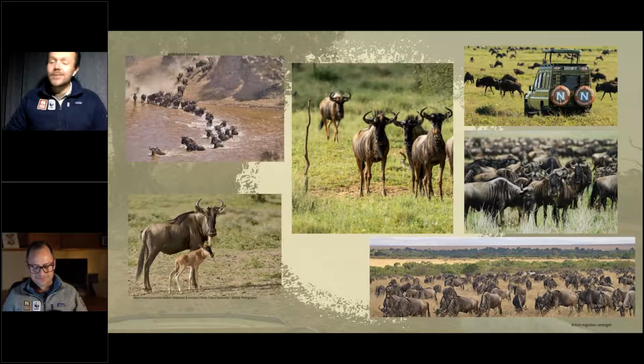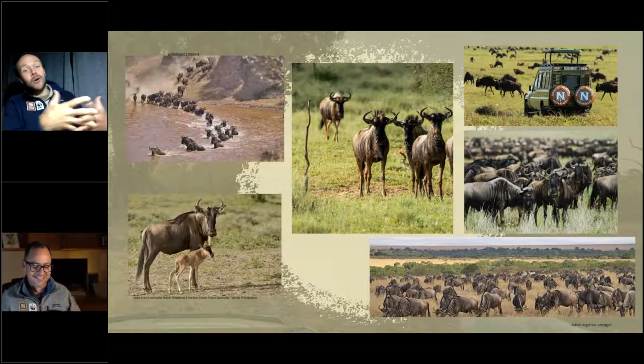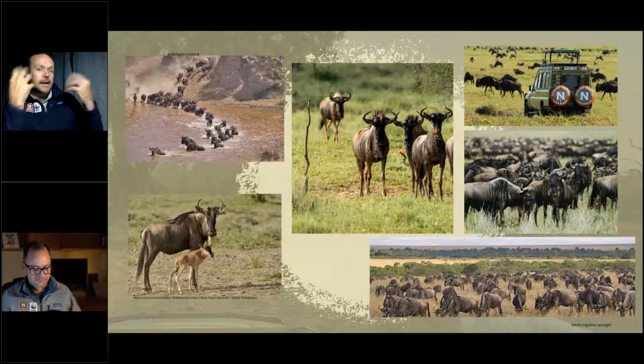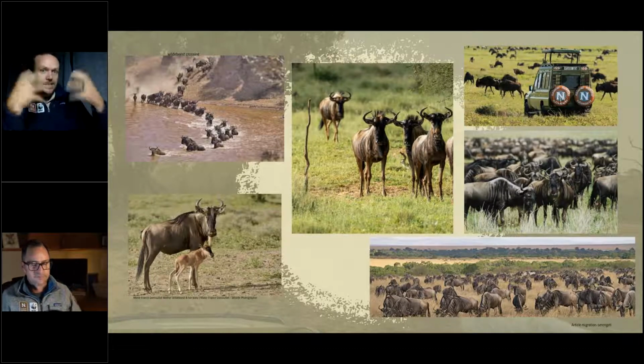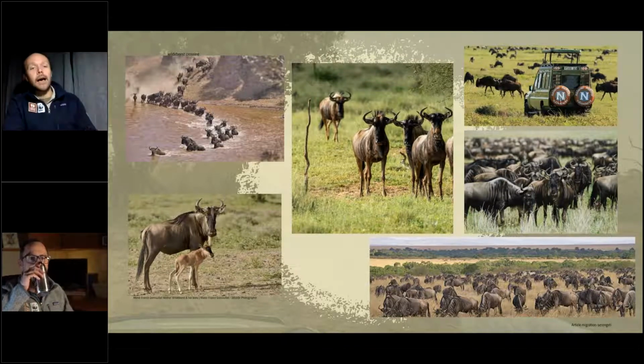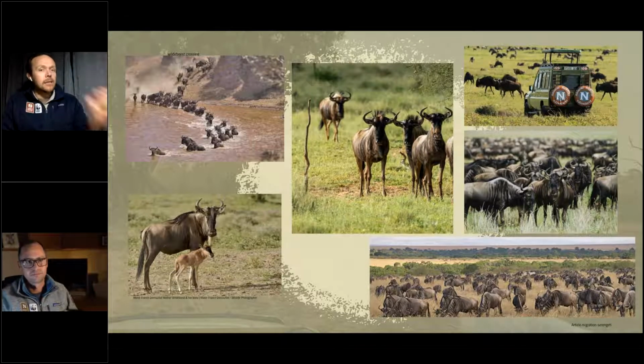So wildebeest, named so actually by the Dutch who colonized southern Africa, sort of in the late 1500s, early 1600s, for its unkempt and very unruly manner. So it's an unkempt look, unruly manner, wildebeest, wild beast. But also often referred to as the gnu, which, like the Sengi, the Swahili name, the gnu stems from the Swahili name for wildebeest in East Africa, which is where they are most famously known for that mass migration.